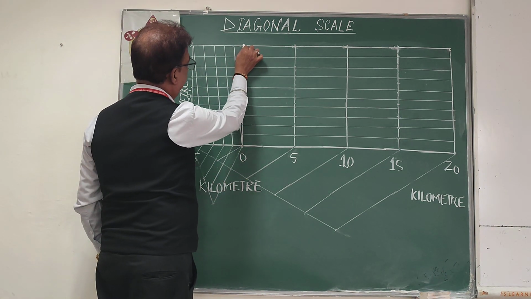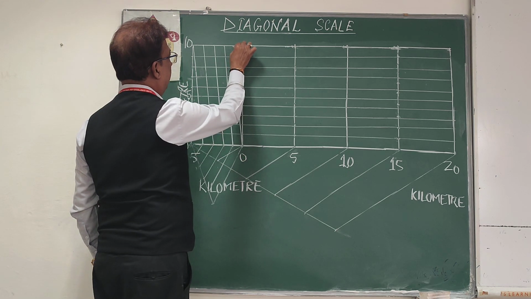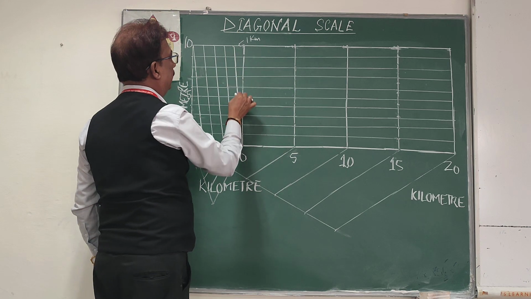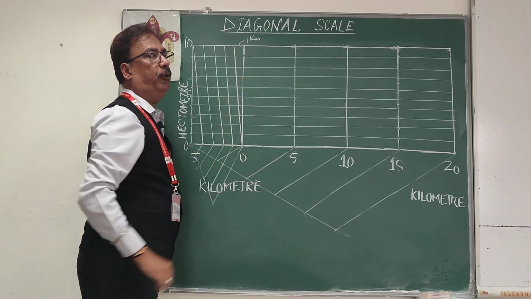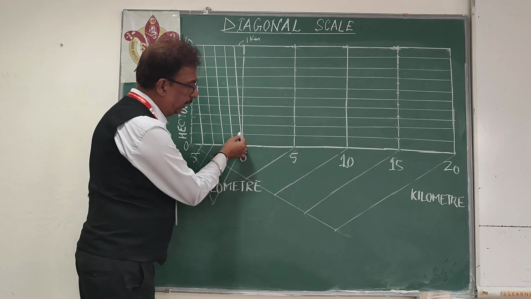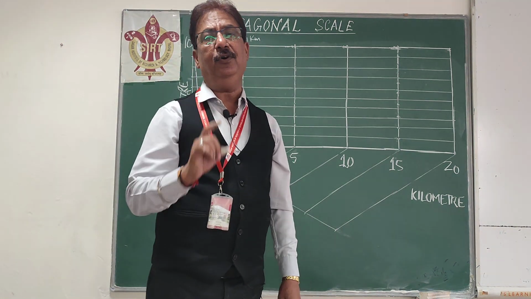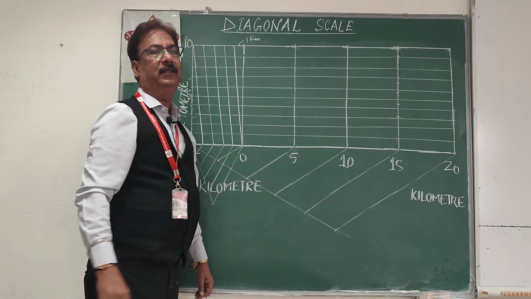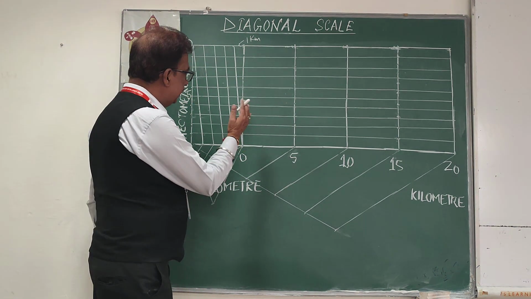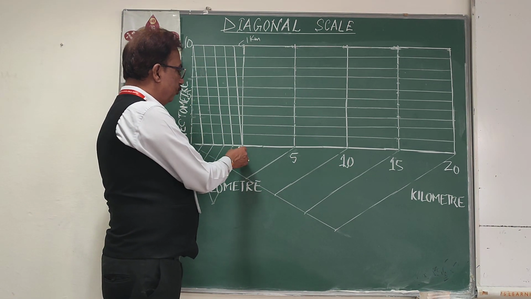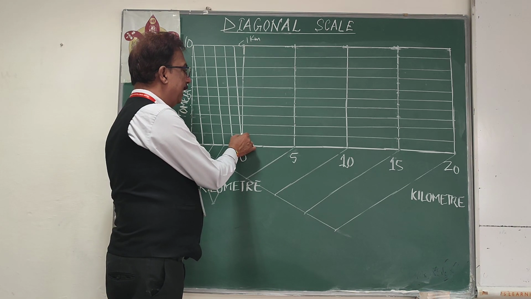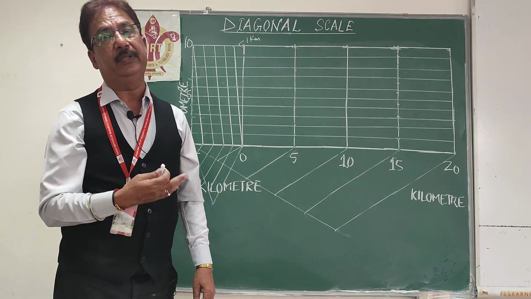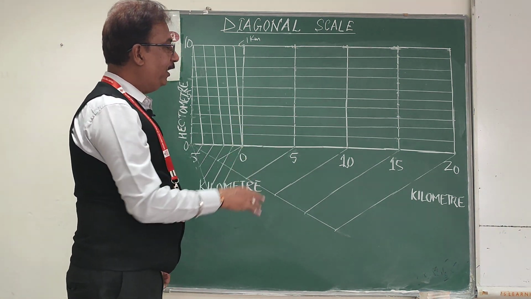So the scale will look like this, and this is the diagonal part. If you look at this triangle, this one length will be equal to 1 kilometer, and if you go to the next part, that is 0.9 kilometer, and this small part will be 0.1 kilometer, that is 1 hectometer. So in this way, in this diagonal part we will get the hectometer. All these inclined lines are tilted towards the left. So whenever we go upside on these lines, 1 hectometer will be added. If I go 1 part up, 1 hectometer, 2 parts up, 2 hectometer, then 3 hectometer. So this is the way to complete.